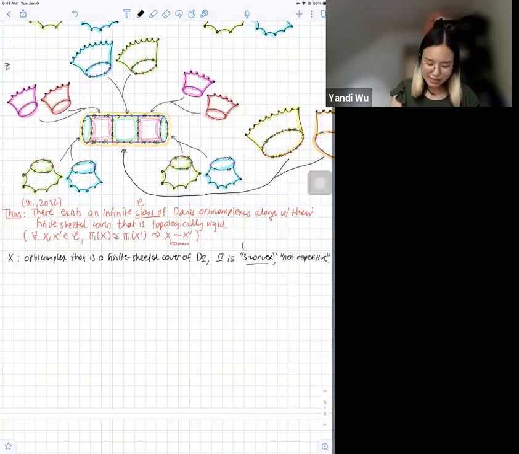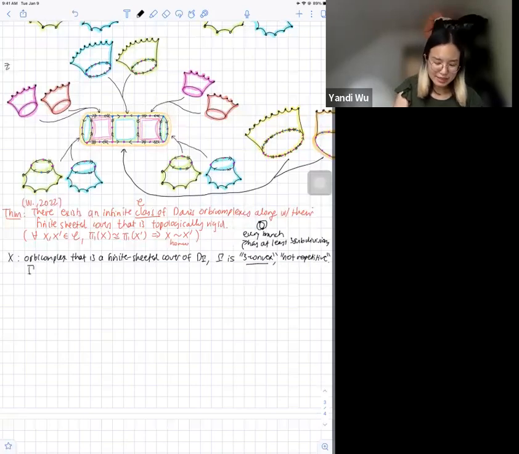But 3-convex is pretty easy to define. Basically every branch has at least 3 subdivisions. Remember that for my generalized theta graphs, the other thing I want to point out is that gamma is a cycle of generalized theta graphs. That's important.